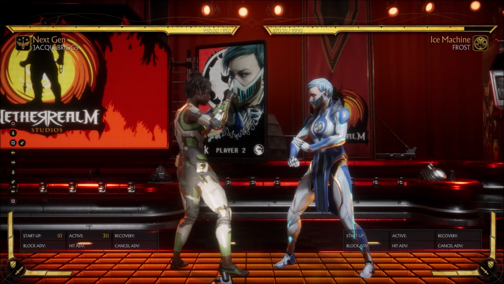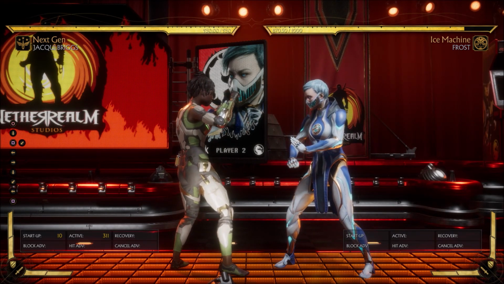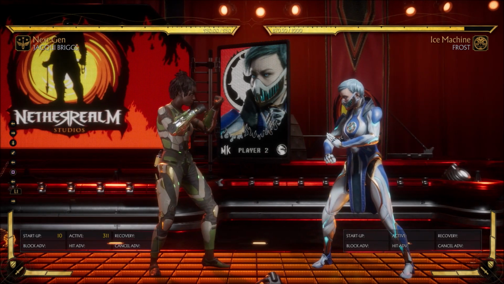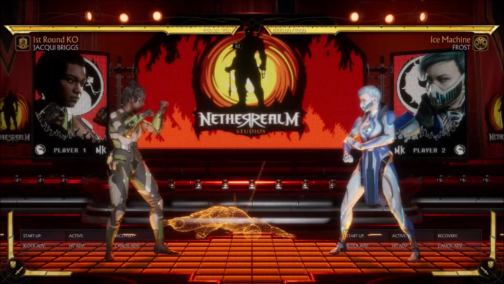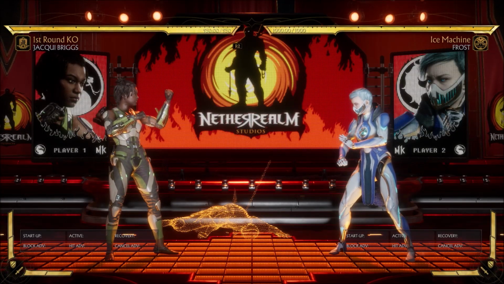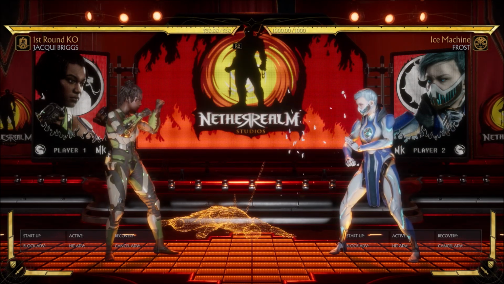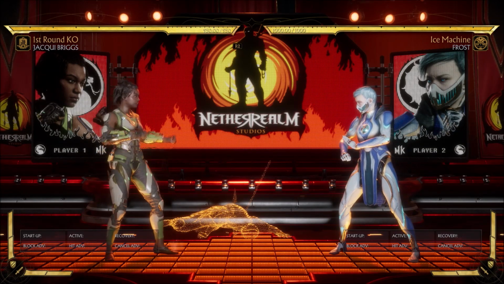Now those are the only changes that I see that are really affecting her next gen variation. So let's take a look at her first round KO variation. In the first round KO variation, we'll see that her health is at 950, so she does have a 5% health decrease, which is going to be standard across the board for Jacqui.